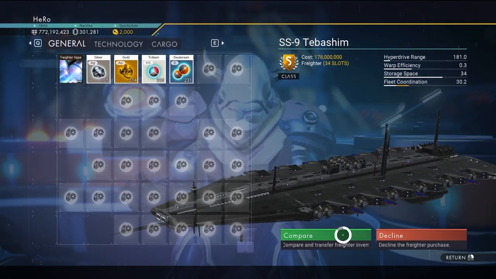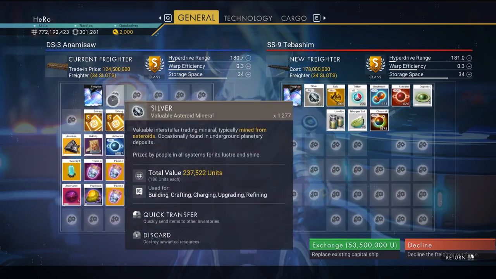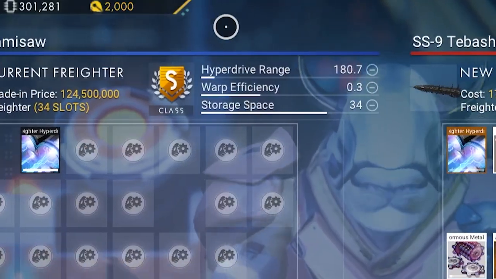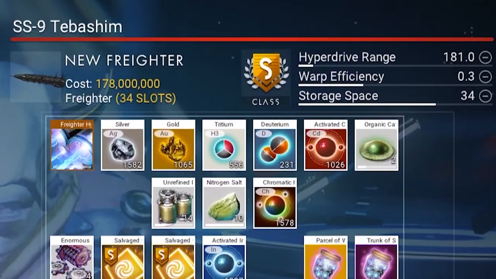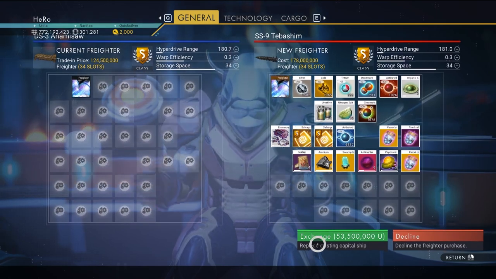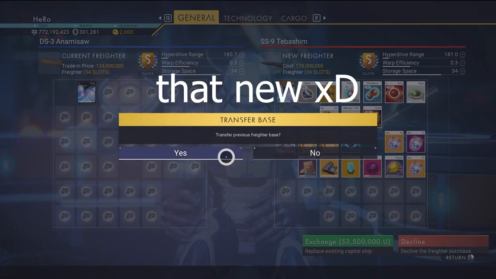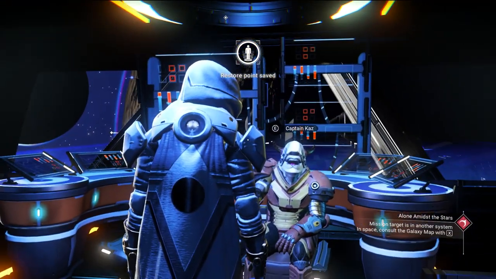Let's compare. I'm going to move everything here in a second. This ship is actually better. You can see the hyperdrive is 180.7. Here it is 181. Anyway, we need to exchange it. And it shows you if you want to move your base or not. I decided not to move my base.